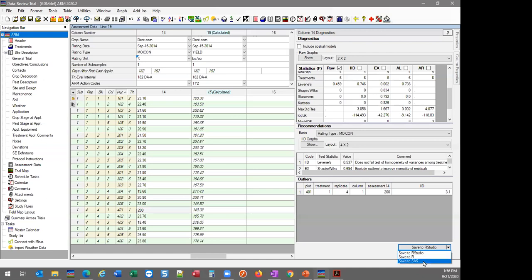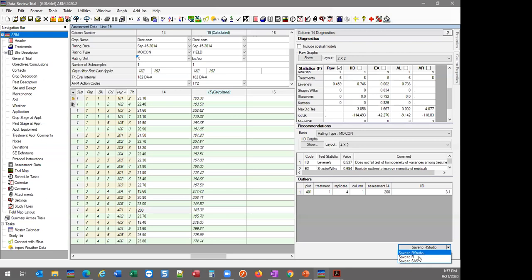Same thing for SAS. If you're using SAS, we have the comparable output to take and run in SAS. That can be really nice if you're familiar with those programs, if you want to just see what ARM is doing and get a behind-the-scenes look. If you have your favorite tests you like to run or analysis that you want to run, this can be a nice jump start to take what ARM has, and you can tweak it all you want in the other program too.